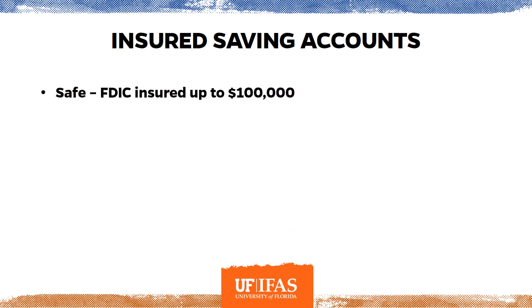And the nice thing about a savings account is at your bank, it would be FDIC insured. That's the Federal Deposit Insurance Corporation, and they are a federal agency that insures your bank accounts up to $100,000 per account per person in case of a bank emergency. If you happen to have an account with a credit union, your account would most likely be NCUA insured. That's the National Credit Union Association. They also insure bank accounts up to $100,000 per person per account, just like the FDIC does.